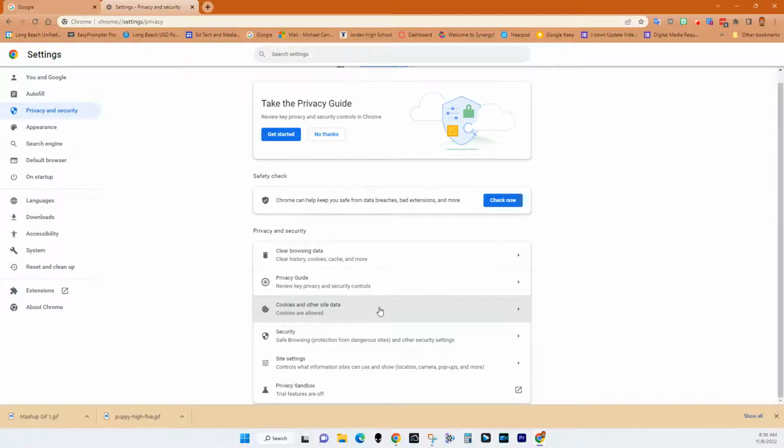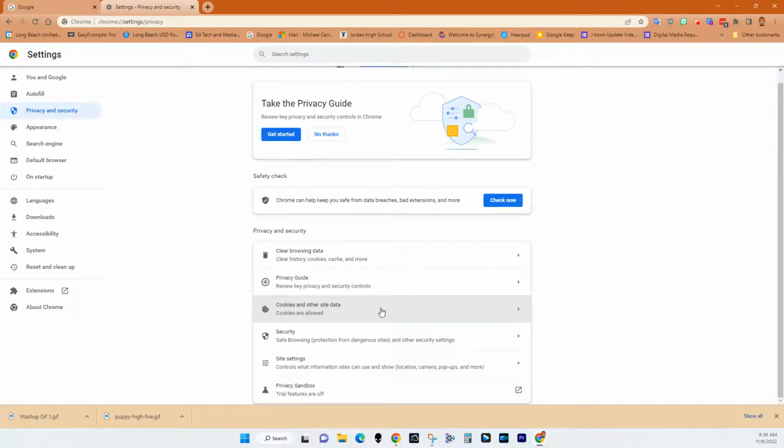If you have a computer where you're trying to get on Canvas, but it's not your computer, and every time you click on the Canvas button, it automatically loads into somebody else's account, what you have to do is clear the cookies, log out, and then log back in. Once the cookies are cleared, it'll allow you to log back in. So if you ever had that problem where you push the button to log in and it automatically logs into somebody else's account, you can clear the cookies and fix that.